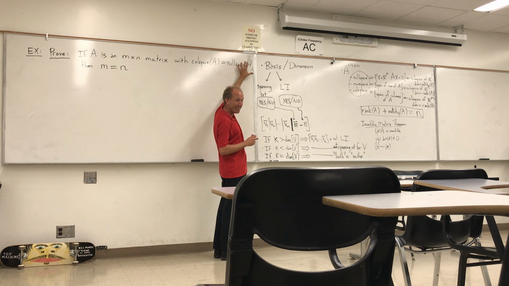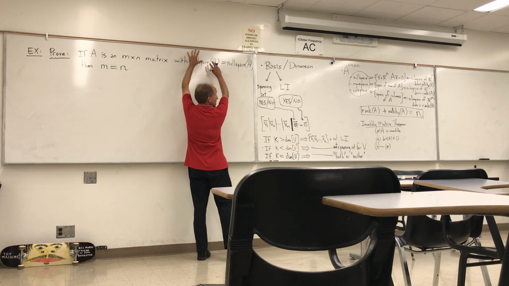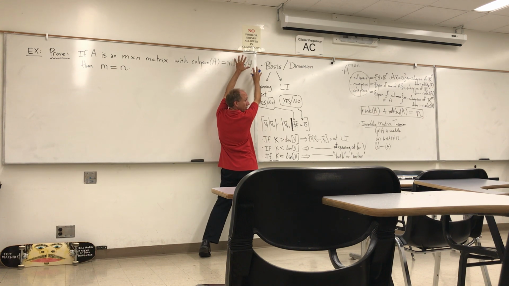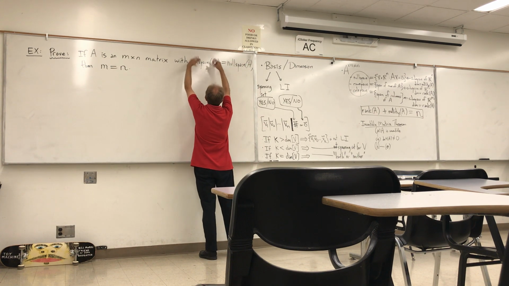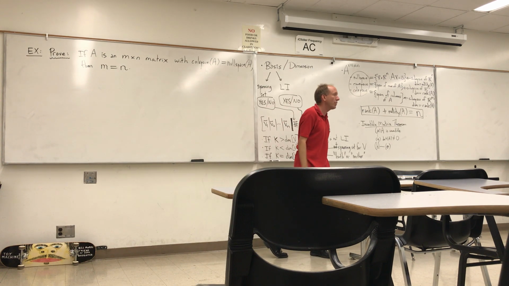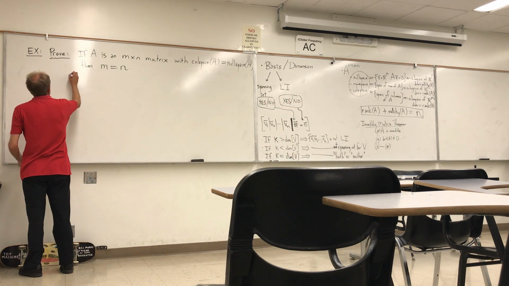N slots, right? And we're saying that all of these vectors make up a set that's the same as all of these vectors. In other words, this collection of M slots and this collection of N slots has to consist of the same things. Well, that means that M and N have to be identical. They have to be the same. So you just have to write that out, right? The explanation is easier than you might think.